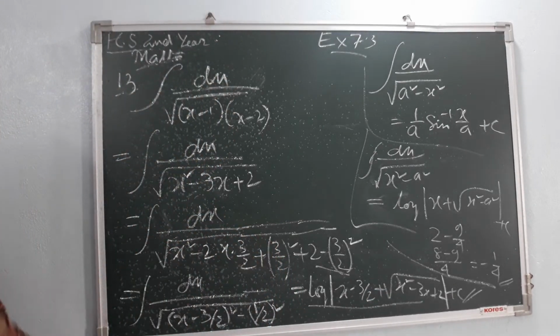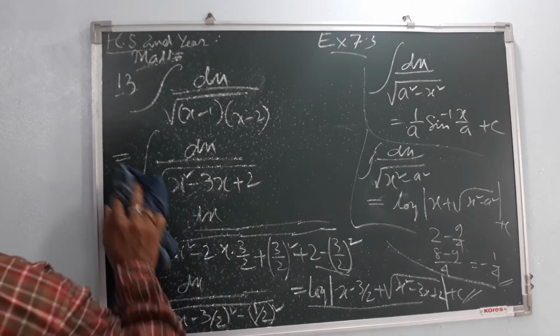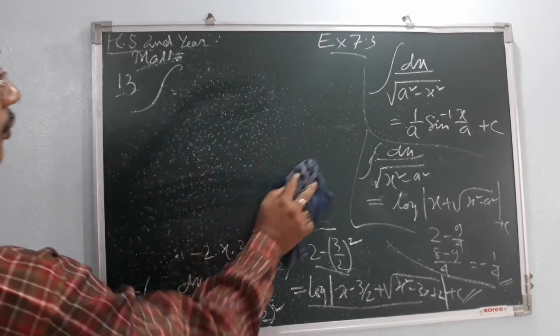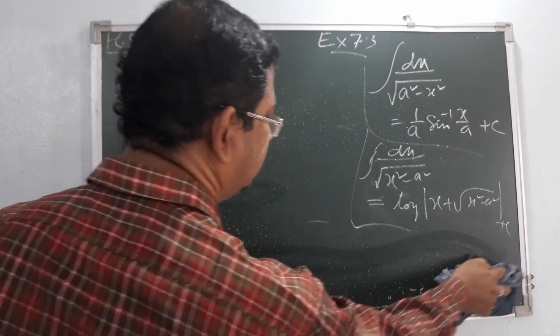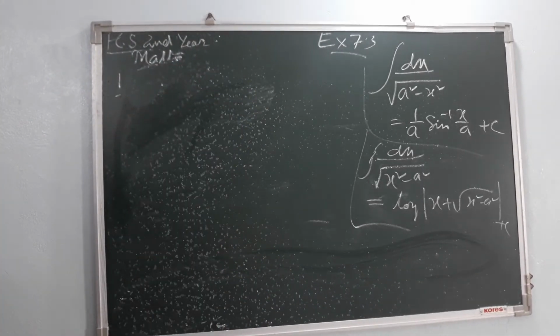So this is our answer of question number 13. So we have to mindfully watch what we are doing and what we are getting. So a little we have to give our effort in this one, thinking also about how we can do it. Now we will go for question number 14. So question number 14 is what?